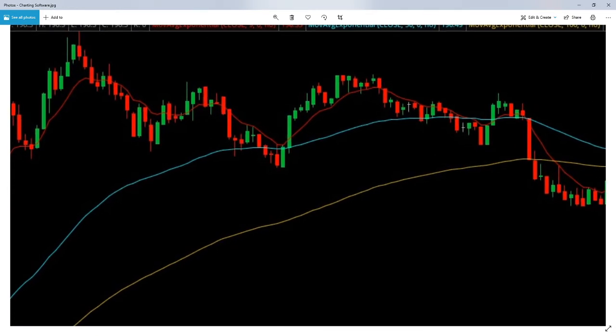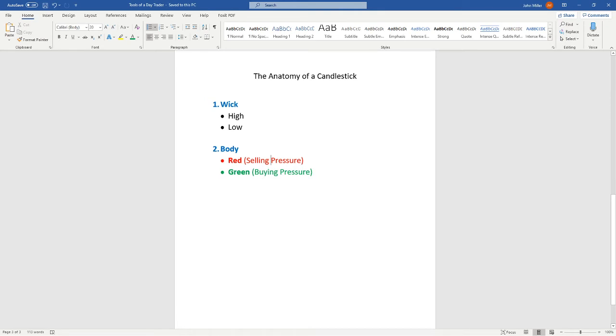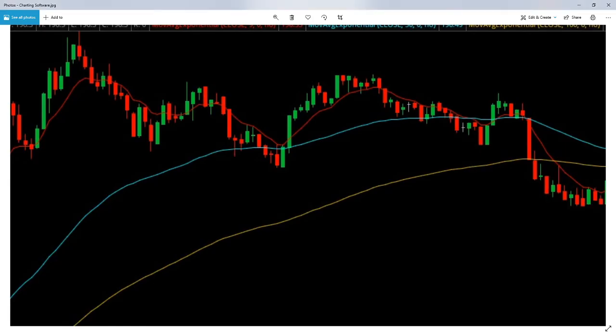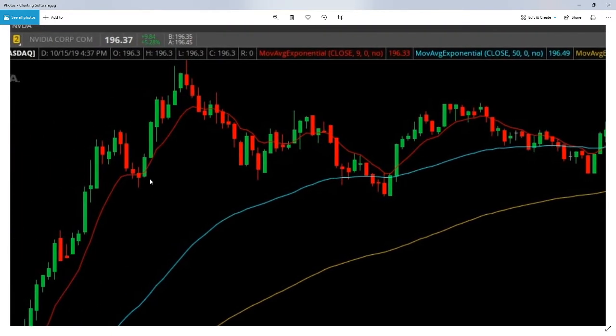Your green candles represent buyers. It's buying pressure. Red candles represent sellers. It's selling pressure. So when you're looking at something like this, what you're looking at here is buying and selling pressure. You see these candles are going straight up. These are buyers, and these candles represent what's happening with the price. The price of this is moving up because buyers are buying this. When you see it coming down, that's because people are selling. And this represents selling pressure.